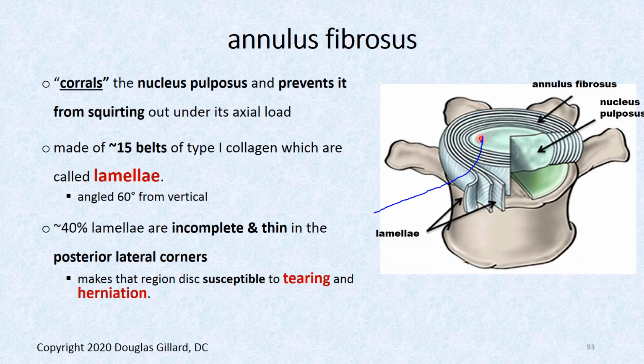Nerve root would be coming out something like this on each side. But then you also have traversing roots, which would be going down and coming out down here below. So the back of the disc, where it's the weakest and incomplete, is right in this kind of danger zone, if you will. So that's not a good place to be weak and incomplete. So herniations can occur right in this region. We'll look at herniation here in a second.